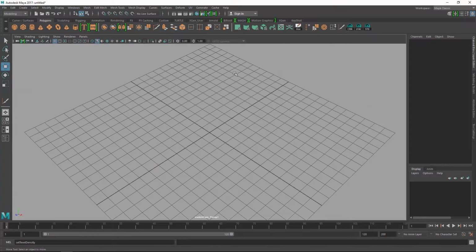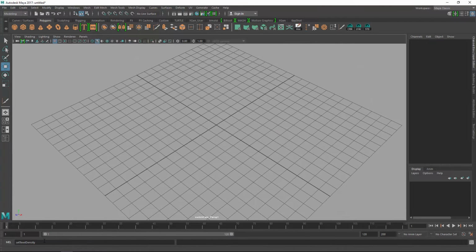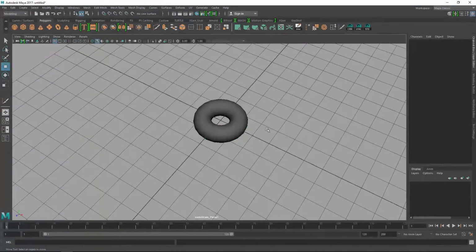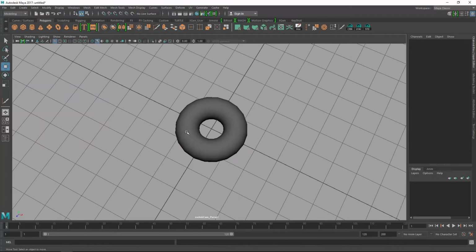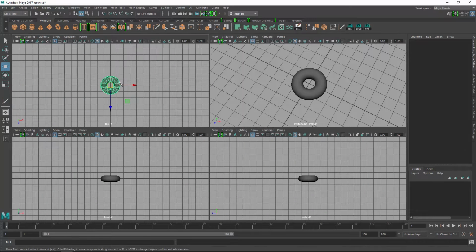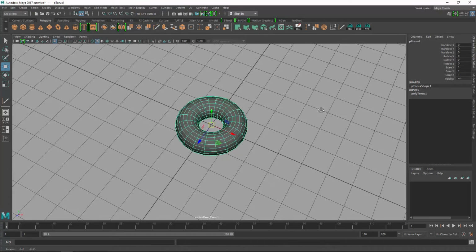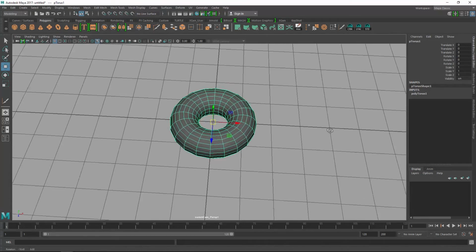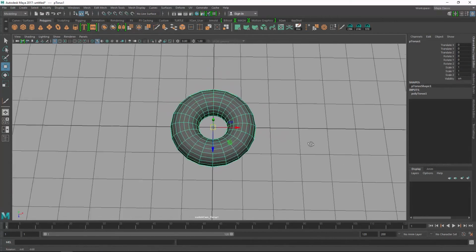So the last script that I mentioned is actually switch cam. If we create a torus here, there are multiple ways of viewing this. If you hit spacebar, you can see the top view and the front view, and you can spacebar in between these four windows. But what I like to do is use this switch cam script.